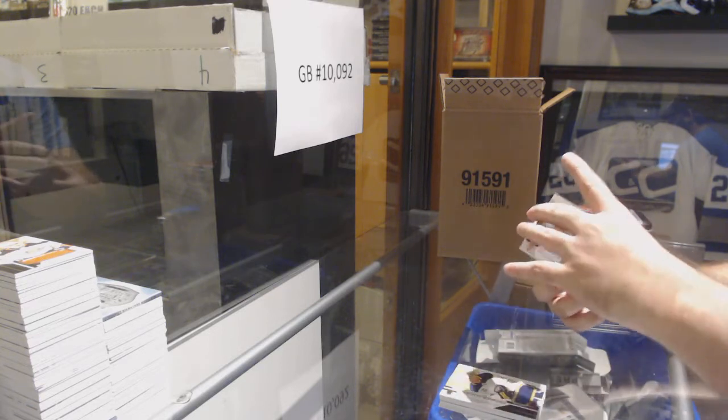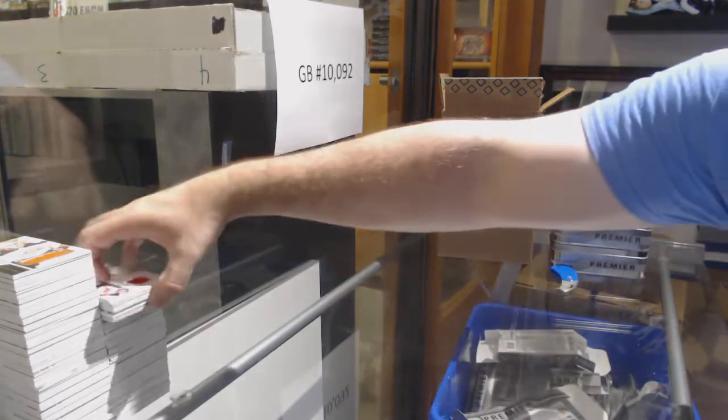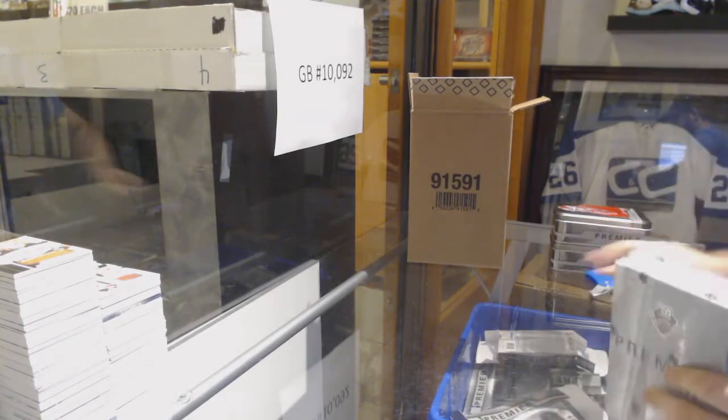Oscar Lindblom rookie jersey and a dual jersey of Hischier and Hall. Woo! Last two packs have been stupidly low top to bottom.